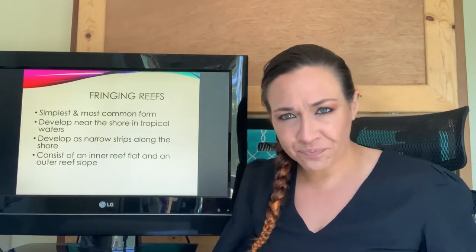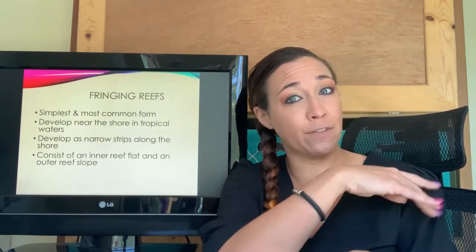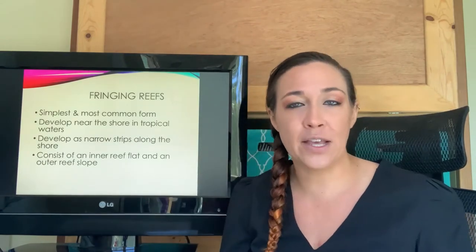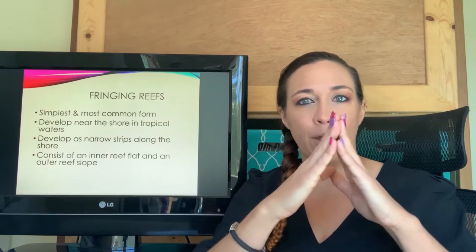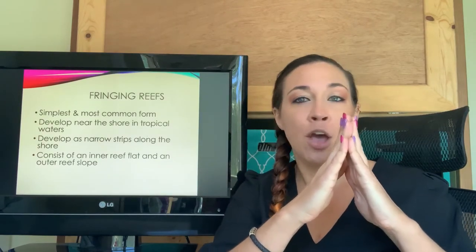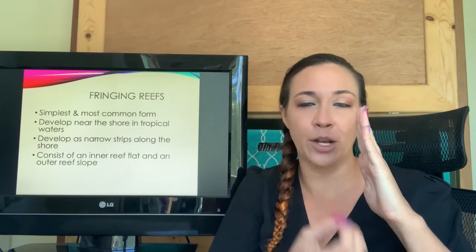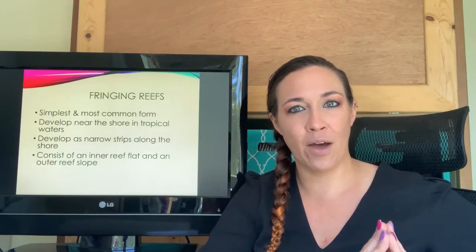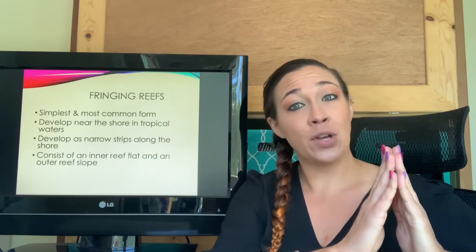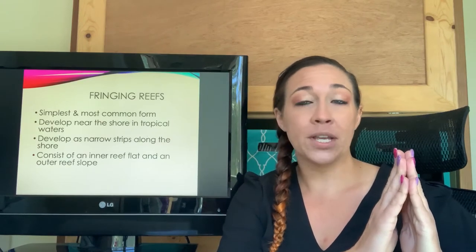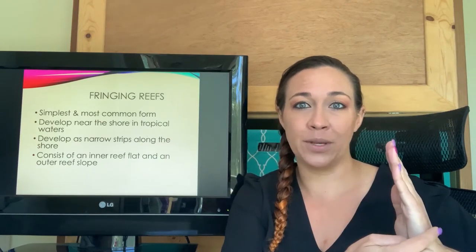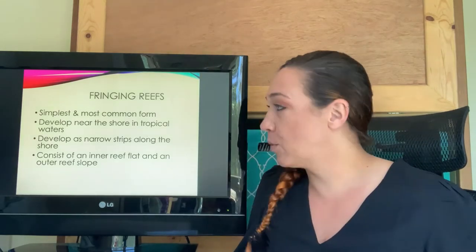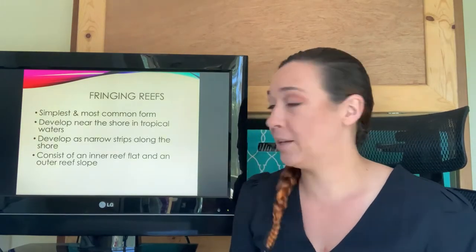All right, so let's start with a fringing reef. A fringing reef, for anybody who knows what fringe is, it kind of goes on the outside. Imagine you have a volcano that poked up, right? So you had your volcanic activity, you have your volcano plume, and that's building and building and building. And from the bottom of the ocean, we now have an island that arises. So now we have our island. Well, what's going to happen is a fringing reef is going to be surrounding the outside of that island. And that's what we're going to see right here in just a second.